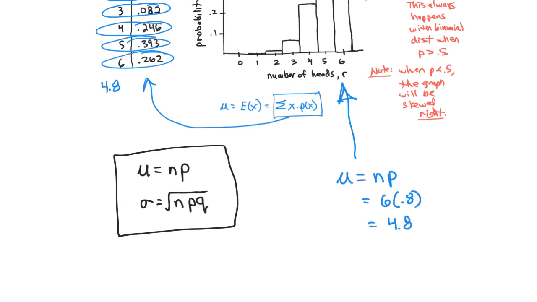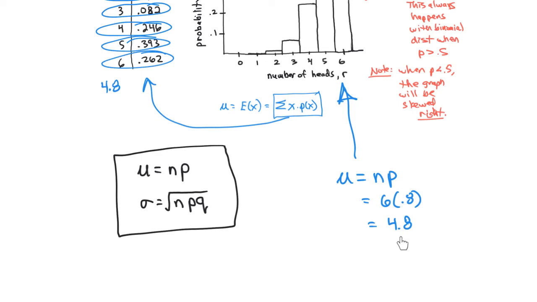What that means, remember this is sometimes called the expected value. If you're going to flip this coin 6 times, and you did it over and over and over, the long-term average is you're going to get 4.8 heads. Or you could say, if somebody is going to the free throw line and they make 80% of their shots and they're going to go 6 times, on average they're going to make 4.8 of those.